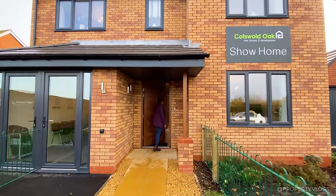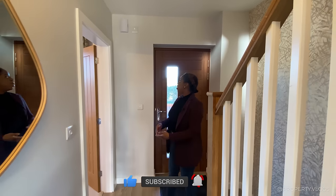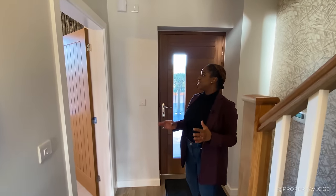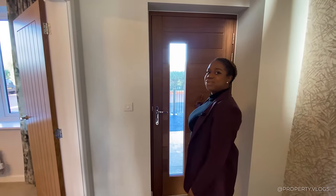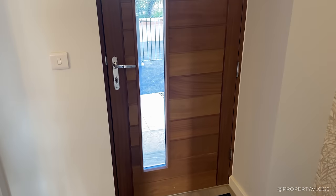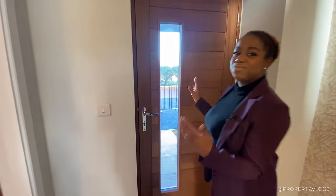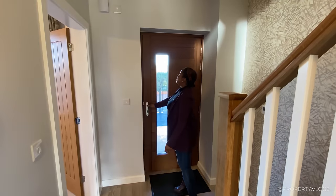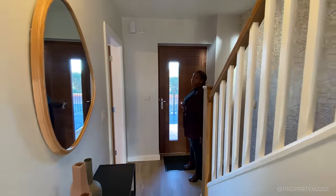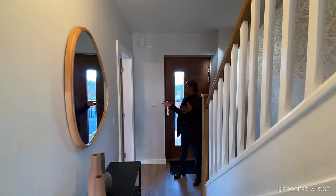Come inside and welcome home. Not only is the staging spectacular in here, but there are also lots of little details and nods to the history of Cotswold Oak. Detail number one is this front door — this beautiful solid wood door is an option available at this development. Just look at the profile details; it's not off the shelf, it's a bespoke piece of joinery. It's really sturdy, and as soon as it's closed it's so quiet and peaceful. There's a glazing panel bringing in light without compromising privacy.